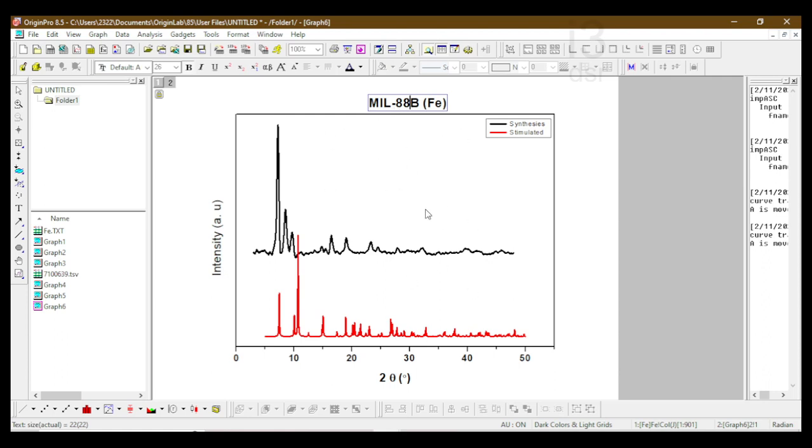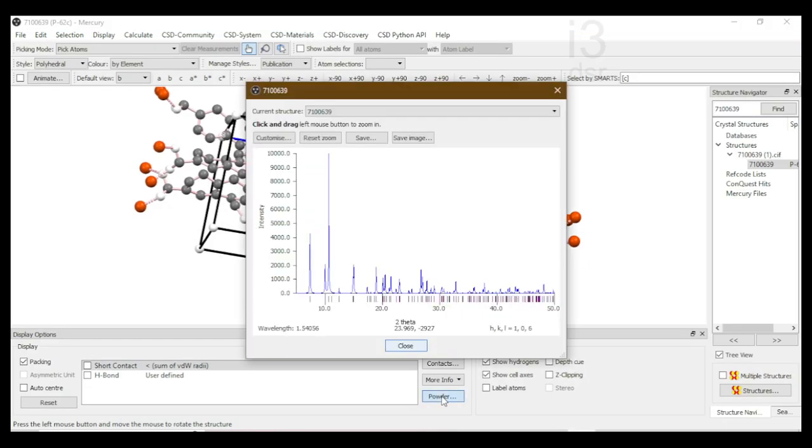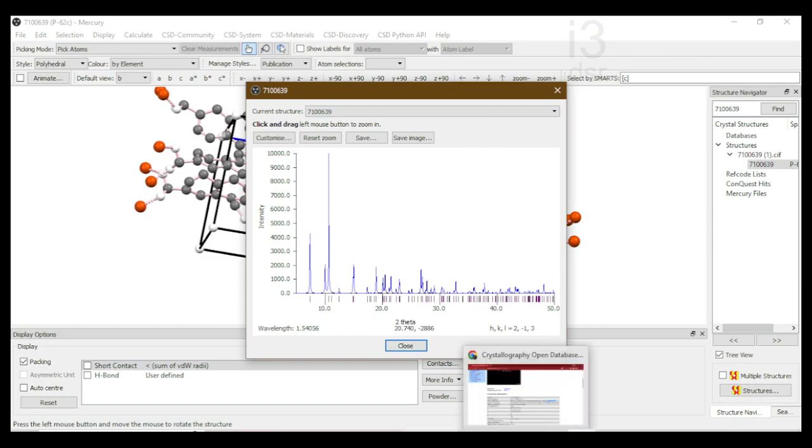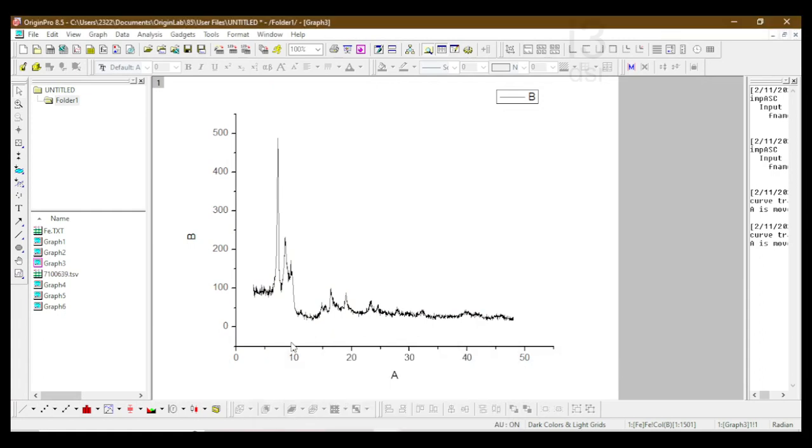It is the data which I got. It is old data, so it is not. So by now I know I have not compared it. If I just have this graph and look at the powder data of this, it may look similar. There are two peaks at 10, and still I have two peaks near 10.